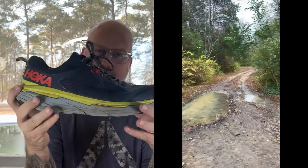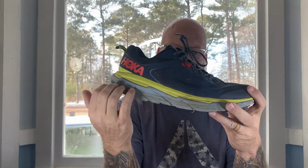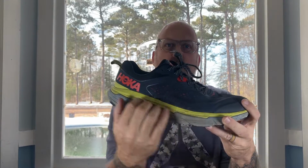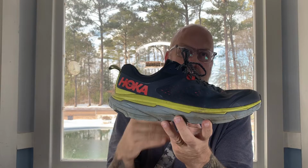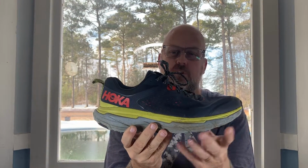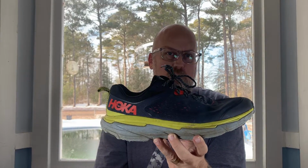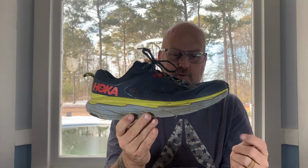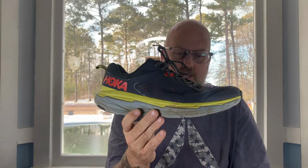It also has a 641 cm3 volume. What that means is the actual foam that is in this shoe, right? So if you're rating shoes on cushion, the higher the cm3 volume, the higher that number, the more cushion you're going to have in this shoe. This is a medium cushion shoe as compared to the Stinson that was really like walking on a cloud. It was pretty amazing. The weight they say on the men's shoe is 9.8 ounces.